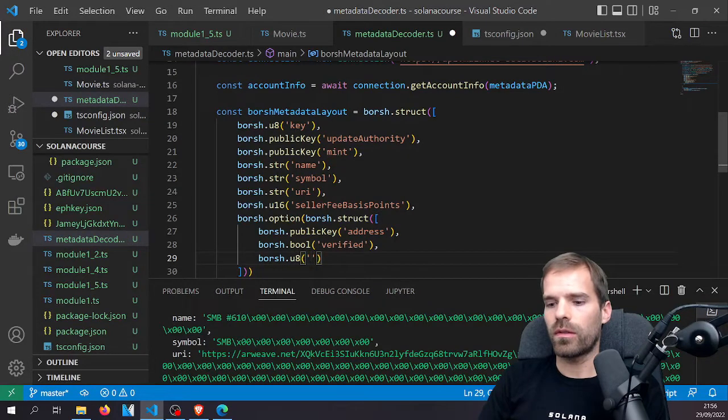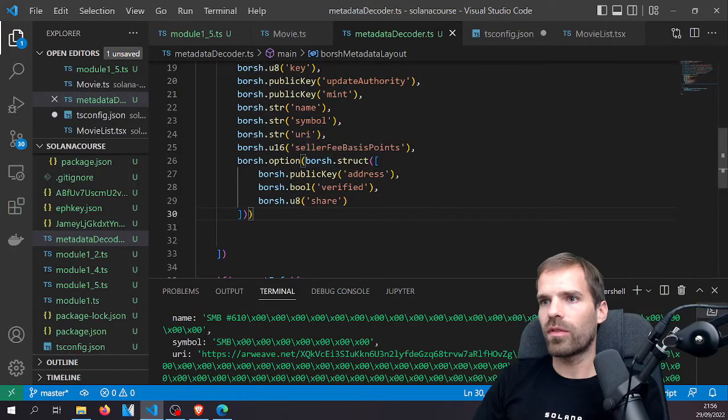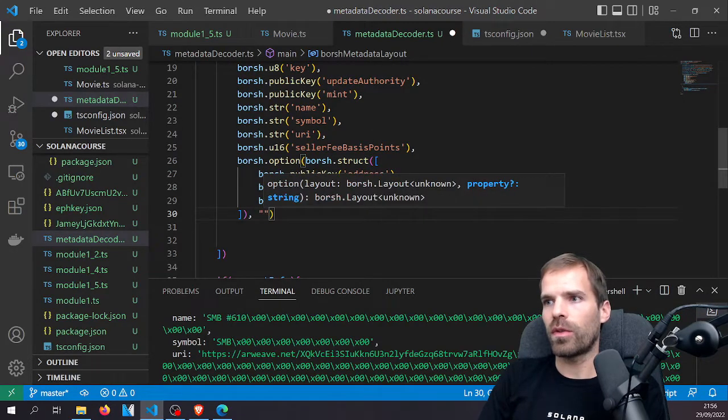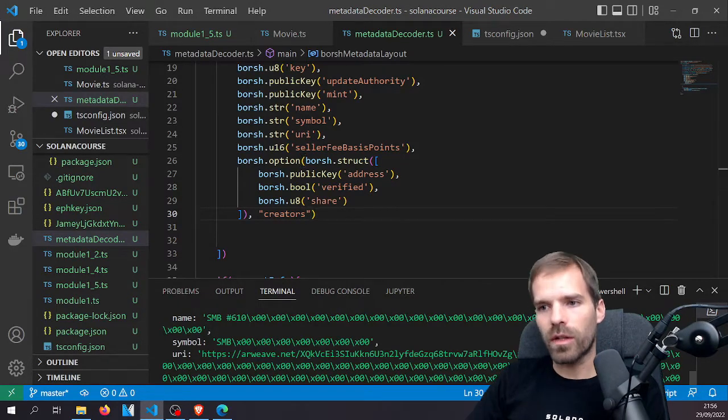U8 share. So that's the struct, and that whole thing is called creators. Let's see if that works.